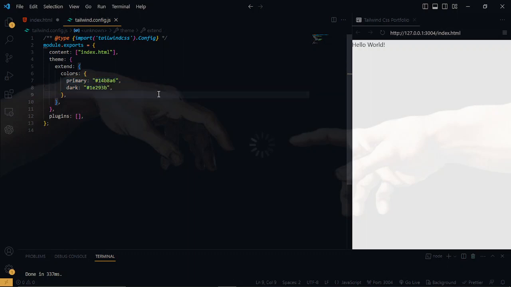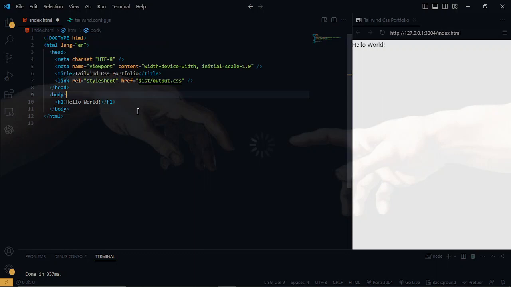You can pause this video, go to the Tailwind config and write this down, and after that we will continue the tutorial. In here we already have h1, just delete that. First we want to add a comment, this is hero section, and just press Alt and down to copy it, and after that this is the end of hero section.